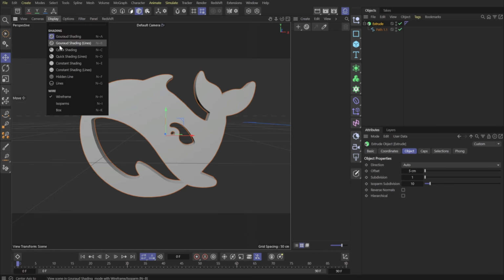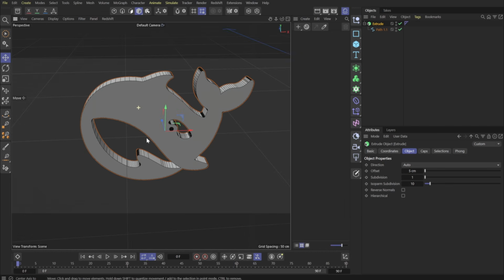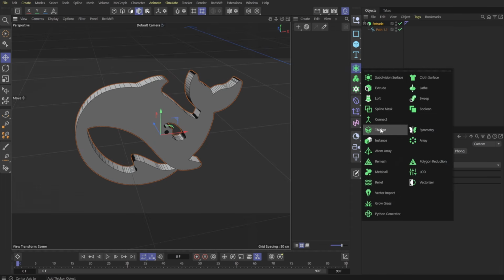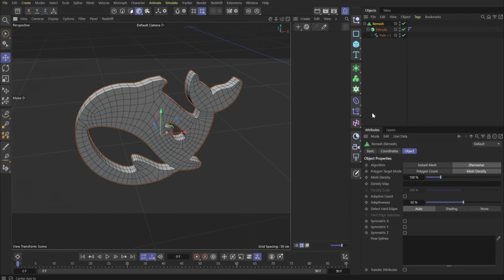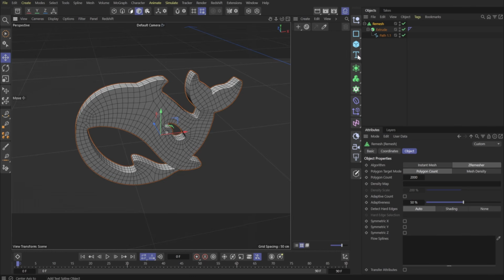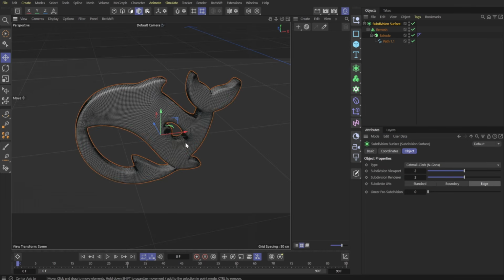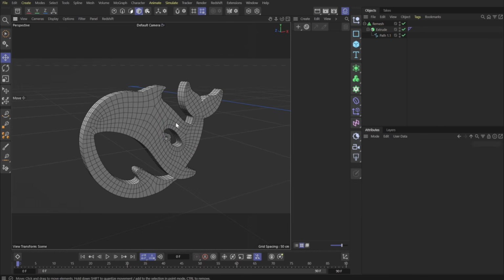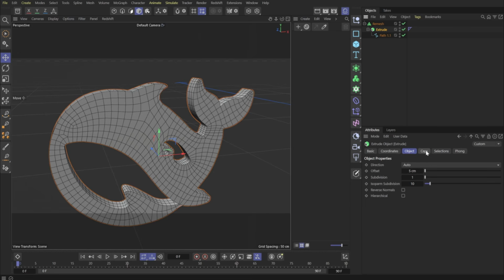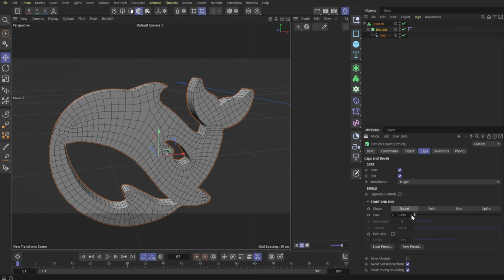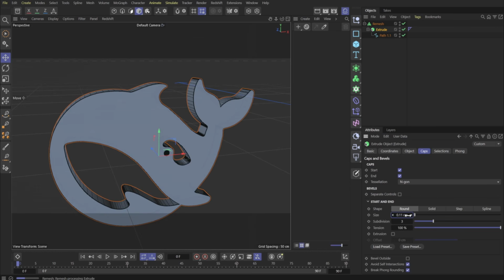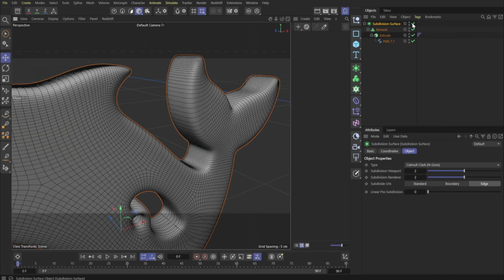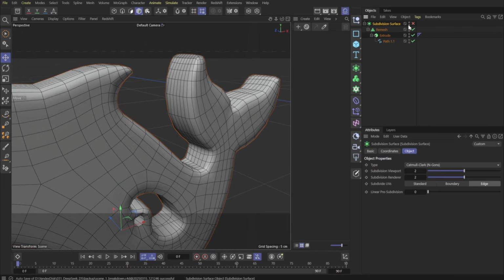As you can see, right now we don't have enough polygons for the logo to deform correctly during animation. So we need to remesh our geometry. Reduce the number of polygons slightly. Next, we will apply smoothing to make the animation more correct and fluid. In the extrude settings, we can also add beveled edges for additional smoothness. Finally, we combine everything into a connect object to prepare the logo for rigging.